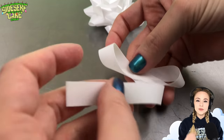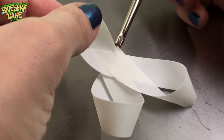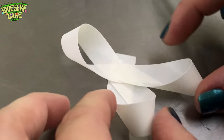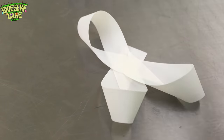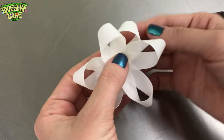So now I fold the strip again and I make another loop. I wanna let you guys know that this is pure intuition here. Not exactly sure I know what I'm doing. I'm just kinda looping and hoping. And I think I'm on the right track. So now I'll add a second and third layer of loops. Can we do a loop montage, please?